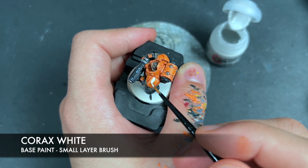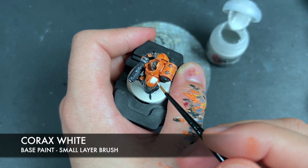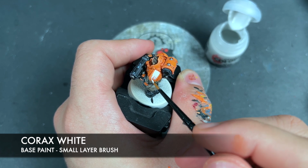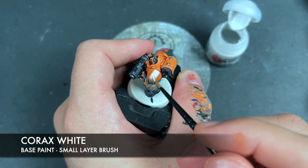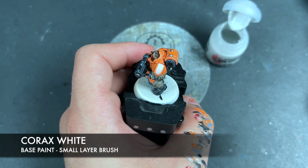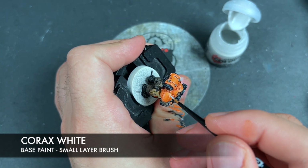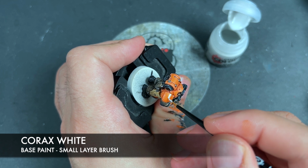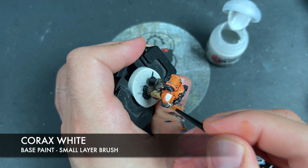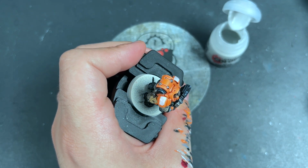So we're going to go up to where we've done that highlight there and on the other side as well. I'm going to take it all the way down. Just like that. We're going to obviously clean that up a little bit in just a minute. I'm going to do the same thing on the opposite side as well. It might take a couple of thin coats to get this perfect. So just take your time.